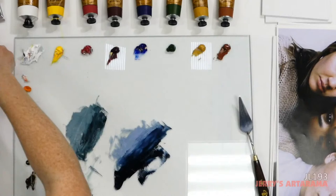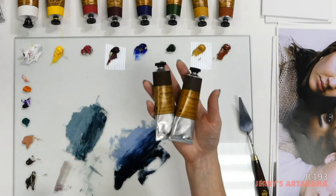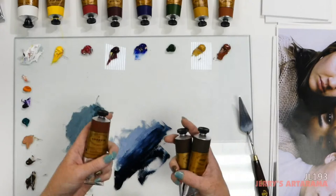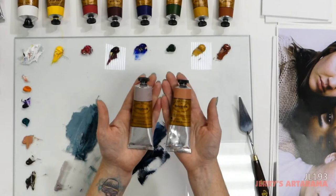Then I have burnt umber and raw umber, which again, in portraits, these are fantastic to have. The English red, which again is very similar to the burnt sienna. It's just a little bit more of a warm color, whereas the burnt sienna has a little bit more yellow tone to it. Then I have auber pink, ash rose.